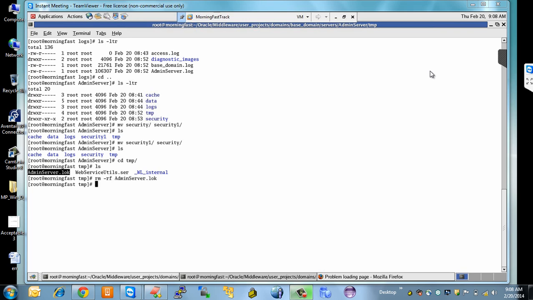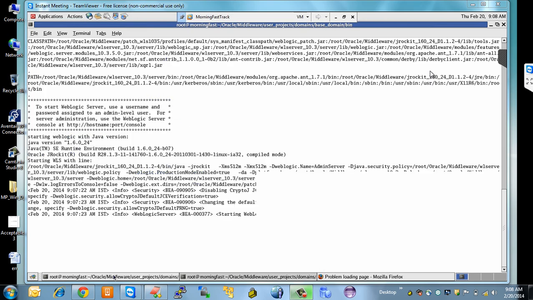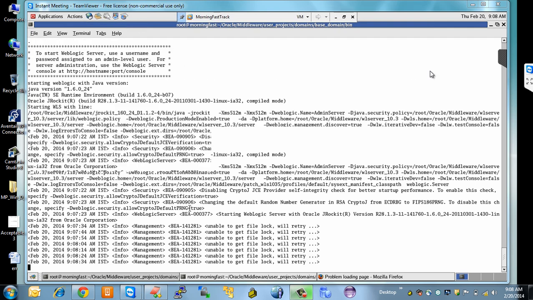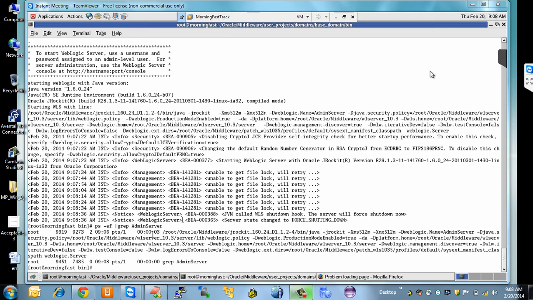Just remove that lock file and kill that process with ps -ef. The process is already running, so you have to kill that one also. Kill -9 9319, sorry.